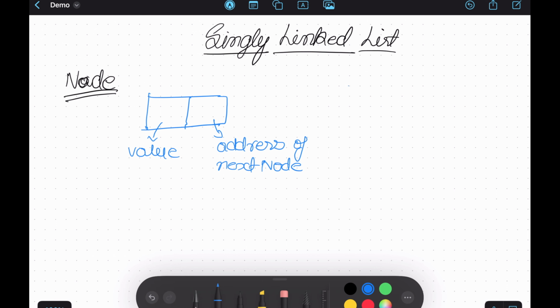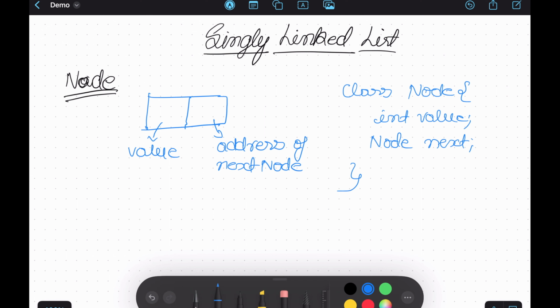And if you talk about class, right, your class will also look the same. If I can just implement that here itself. Class Node, you will have one value, right, and you will have a next parameter as Node. I can call it next. That's it. This is how your node class looks like basically. So you understood what a node is, right? A node is a structure where in the first half you store a value, and in the second half you store the address of the next node.